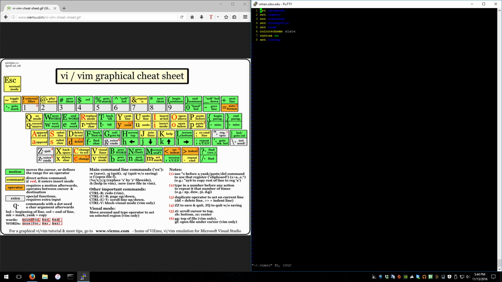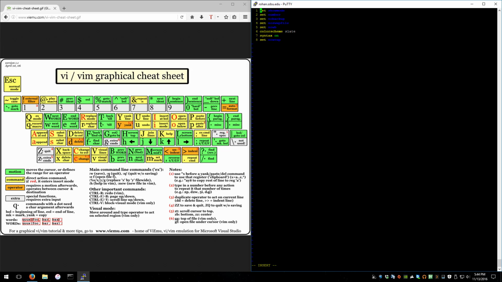Okay, so I only have a few settings in here. Show mode is so that it shows when you're in insert mode at the bottom. I think that's very useful. It's easy to forget, and you could start doing commands when you mean to be typing something. Set number is to show line numbers, also very useful. And another thing you could do is substitute within line numbers.